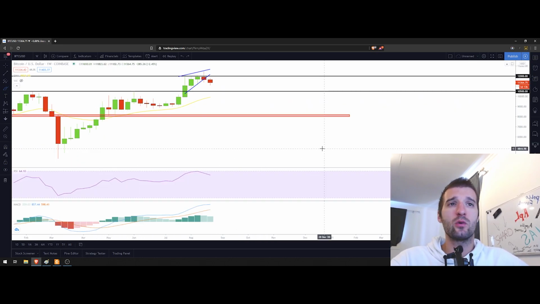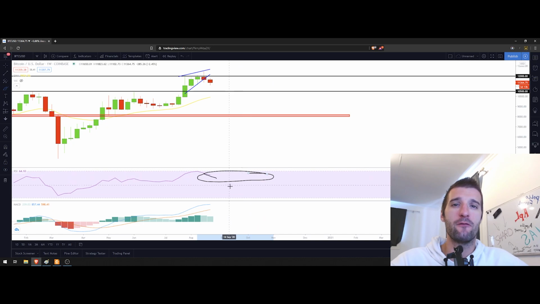The thing that I want to show you actually is the RSI and the MACD over here. Both of those indicators are on cooldown in some sort of way. We are not retouching the overbought zone anymore. I would like to see actually a little bit lower prices until we enter the bull zone over here before we enter the bearish zone in overbought territory, right?